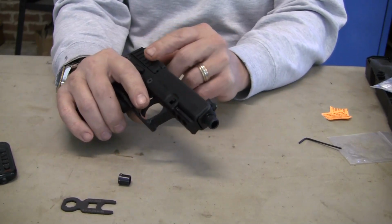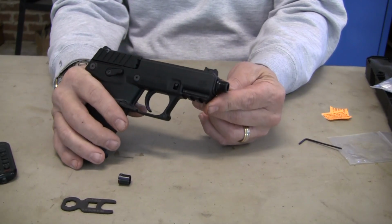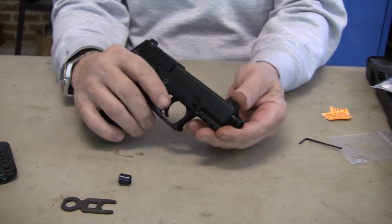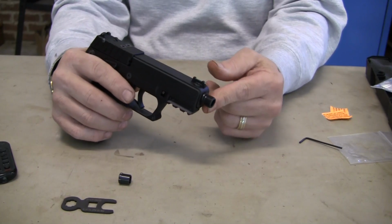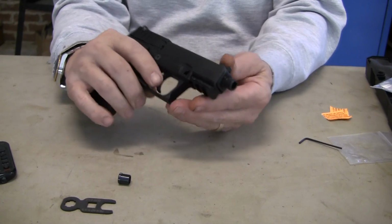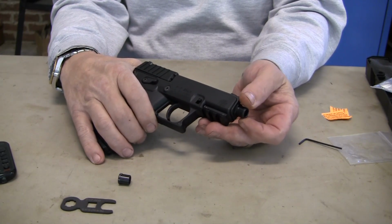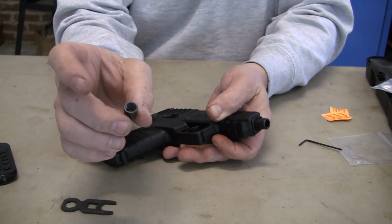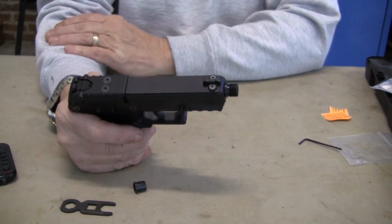And again, unless you take this off, you will not be able to field strip the pistol. So you throw it on there, use it, whatever, and then put the protector back on there, which is flush more or less, and maybe it protrudes a little. And then for holstering, you don't have to worry about putting a muzzle nut or protector on there. When not in use, you just put that other protector back on, and that's flush with the frame just about.